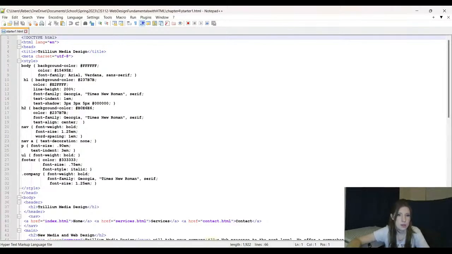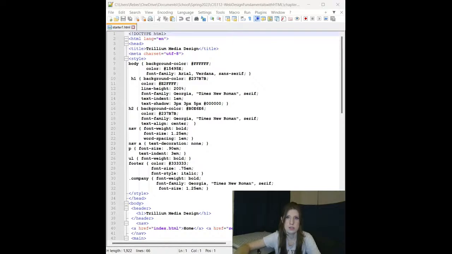So here is our code for CSS. And then let's see what they want. Actually, just gonna do this. All right, so first thing we're going to want to edit is our H1 style element. We have our H1 selector right here.